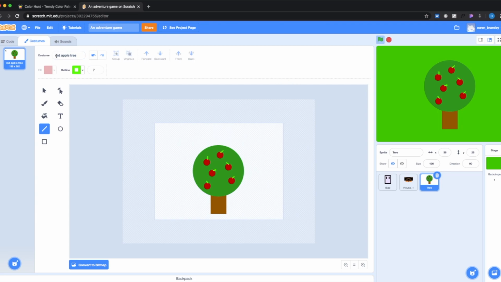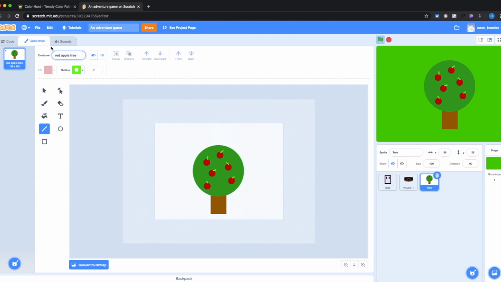We finished off last class with our tree. We have a red apple tree, and you named your trees whatever you decided. I've got my sprite here called Tree, and its costume is called Red Apple Tree. Great. So Dom had the question: well, it's a bit too big. It's way bigger than our house. I can't even see our house.